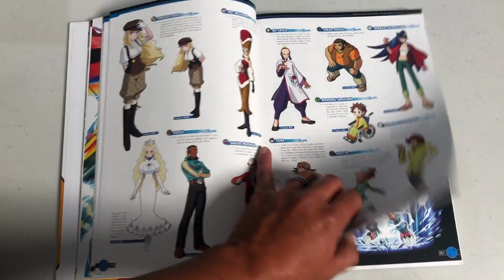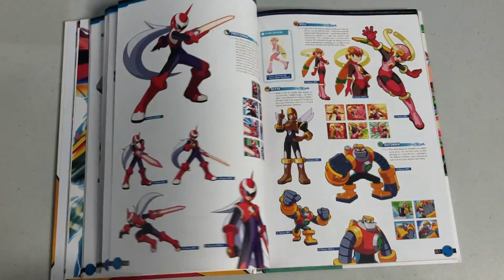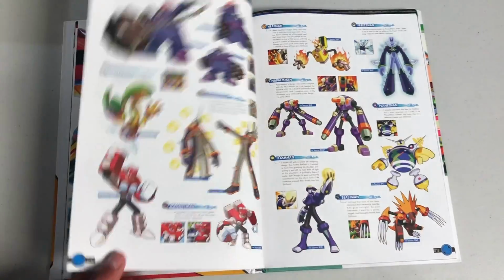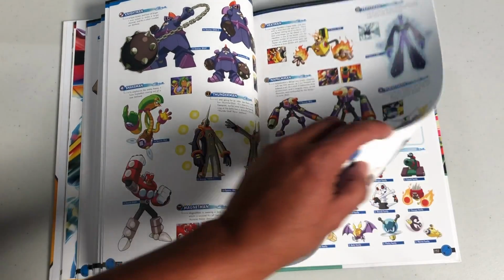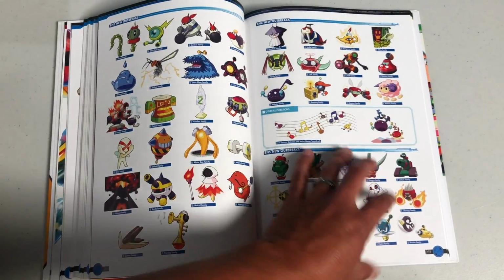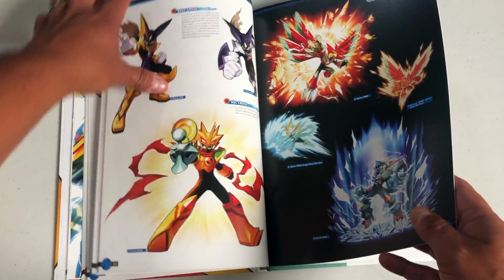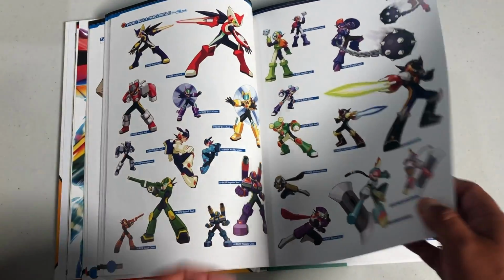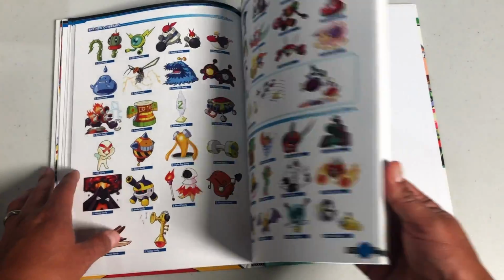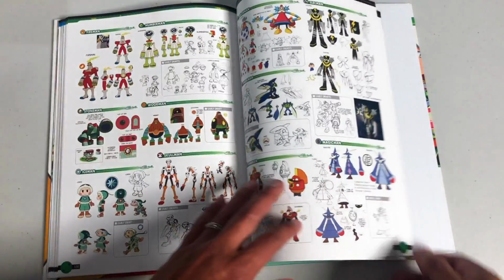So those characters are all from that game, but we don't have an art book for that for some reason. I don't know why. This game right here is completely different. It's no longer a 2D side-scroller. It's more of an RPG. Actually, it's more like Pokemon, where you create or capture characters, add to their skills, and fight other villagers in your town. So this one's a pretty interesting take, but me, I'm a huge fan of art books.